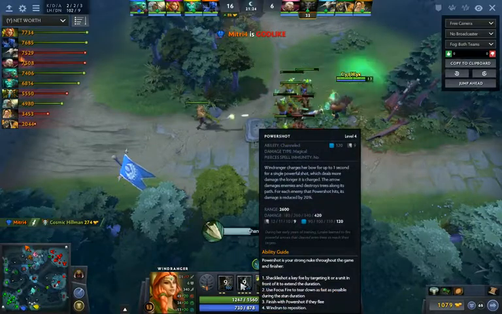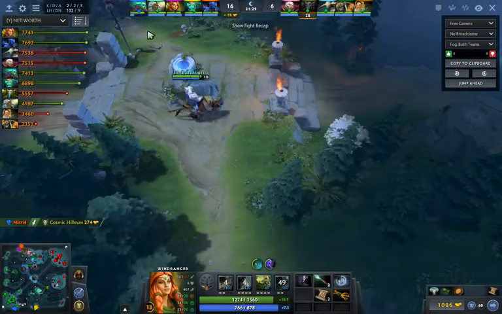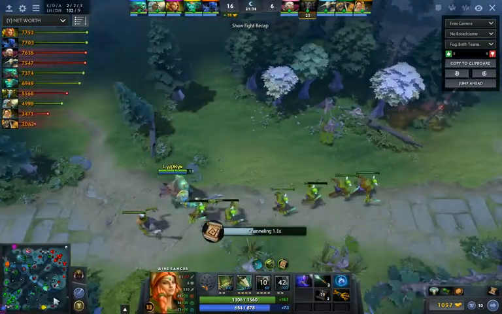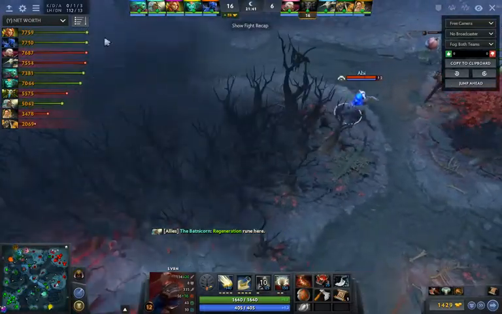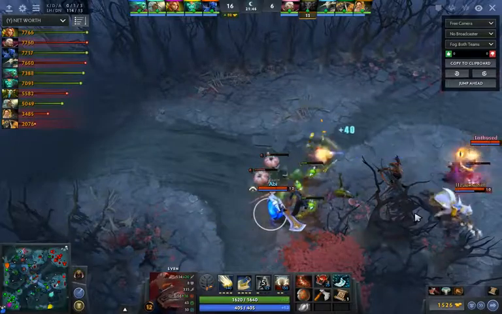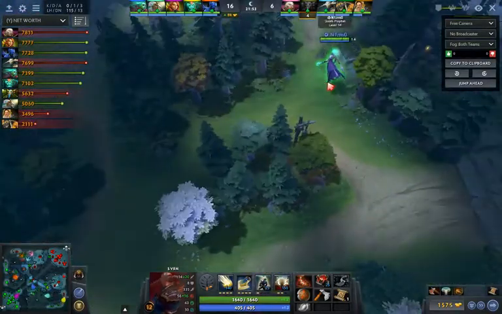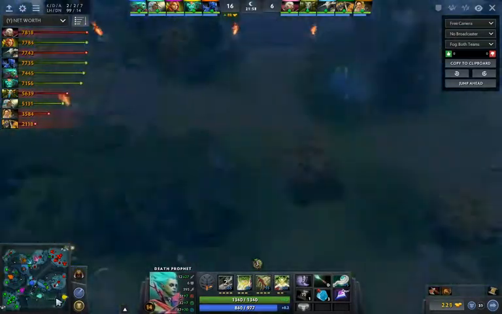Yeah, so I think perhaps a Lincoln Sphere would have been better on the Sven this game. It helps with the Shackle Shot, of course, Night Stalker skills, Spirit Siphon. The BKB is not going to help against the Exorcism, which is one of the main sources of their damage. I think the Lincolns might have been better, but I'm not sure about that.